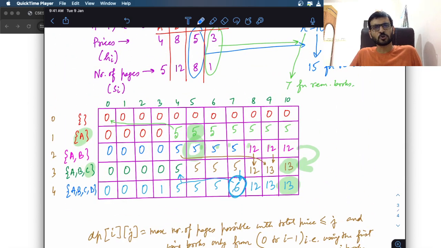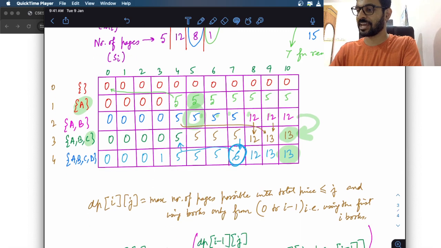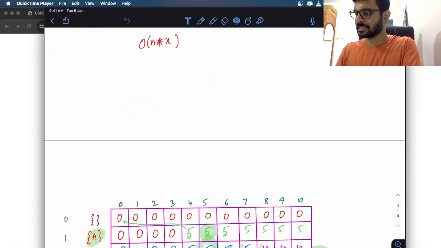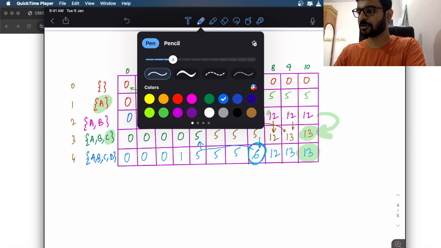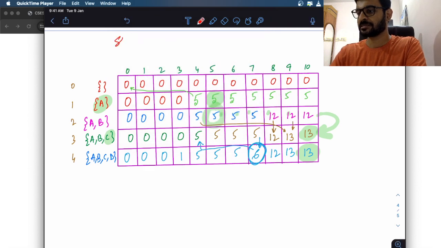So if you just need 2 rows at a time, the previous row and current row, and you keep on reusing that, then you can reduce the space. Instead of n into x, it will become just 2 into x. You will just deal with 2 rows at a time, not n rows. So just recycle 2 rows. So yes, that is a common strategy where we say that, hey, do something like this. This is another state reduction or space complexity reduction. Space complexity reduction in DP.